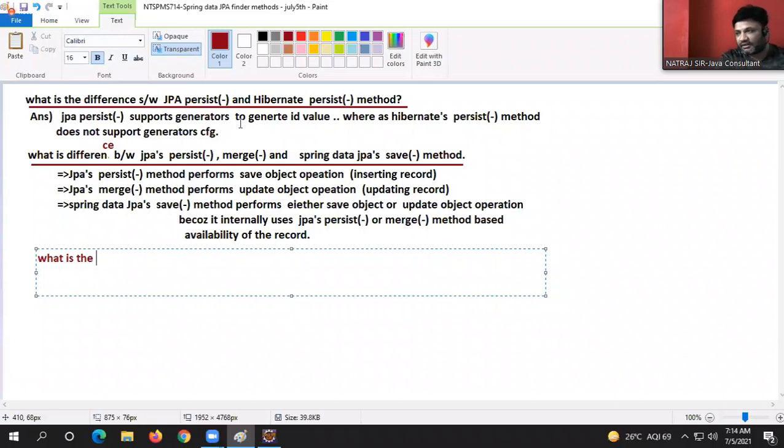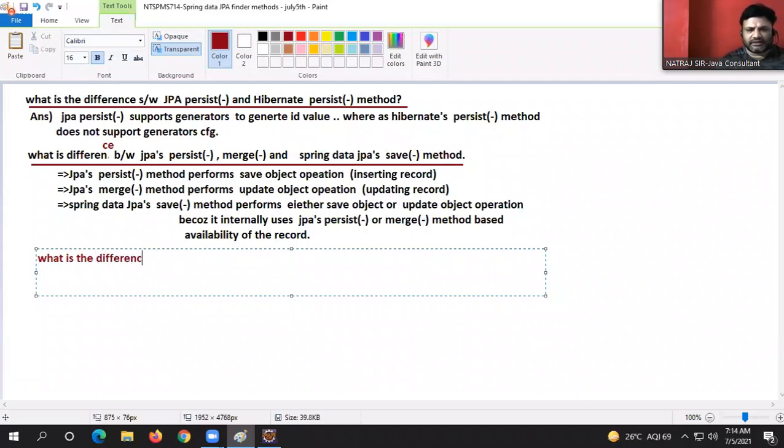That's the reason Spring Data JPA uses JPA persist method. That's the reason we are able to enjoy generators while working with the save method in Spring Data JPA. Is that clear? Okay, boss.